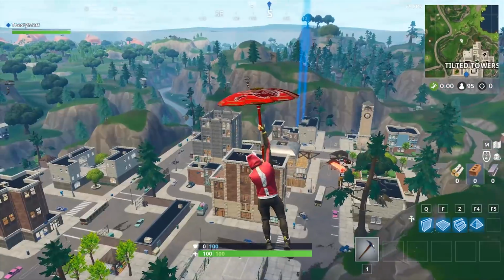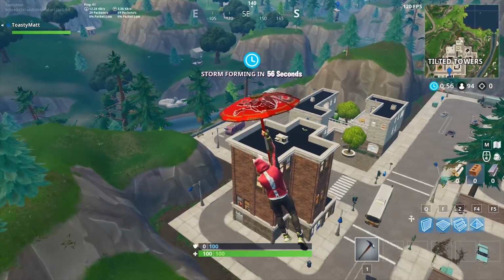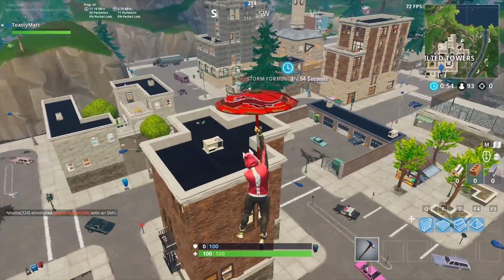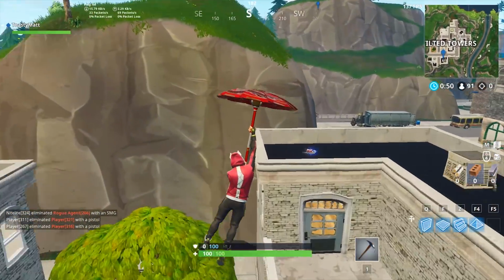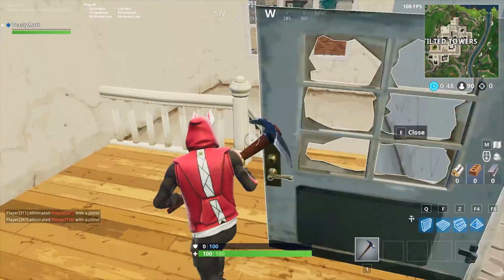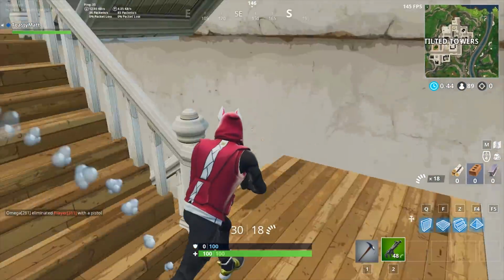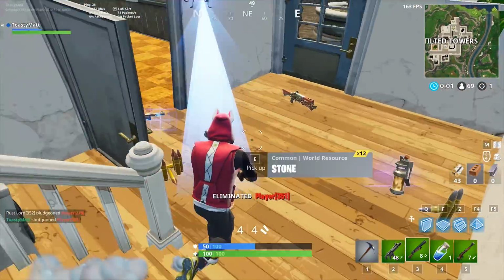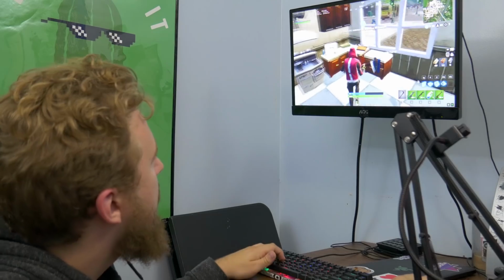Now flowing in here, it does seem like we're getting a ton of people into Tilt. It doesn't seem to be the crazy good drop that it once was. Let me drop onto this tower right here, see if I can get a gun real quick before anyone else. Nope, we're going to move another way because we are going to get blasted if we did that. All right, let's move into here. Get the submachine gun. Ooh, see? He ain't no match for me. I got you. All right, get some mats.